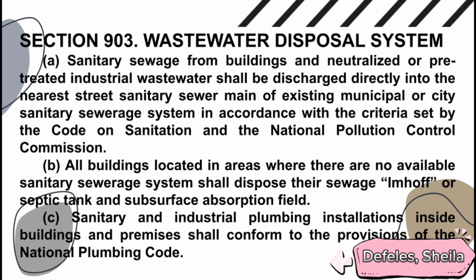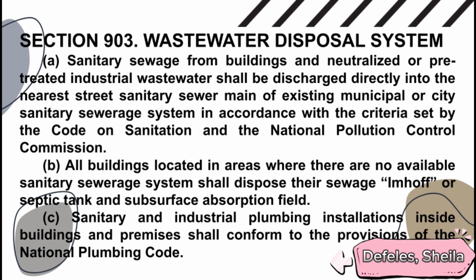So ano bang difference ng Imhoff at septic tank? So yung Imhoff tanks are mainly for medium population and sewage with separate solid and liquid portion. Samantalang yung septic tanks naman are for smaller population with mixed sewage waste. And yung difference nila is makikita na yung Imhoff tank is a V-shaped anaerobic treatment chamber for waste. While yung septic tank naman is kadalasan lang rin nating nakikita na parang rectangle or square.